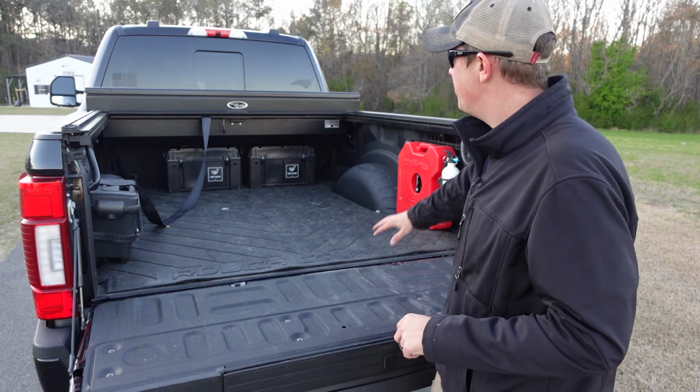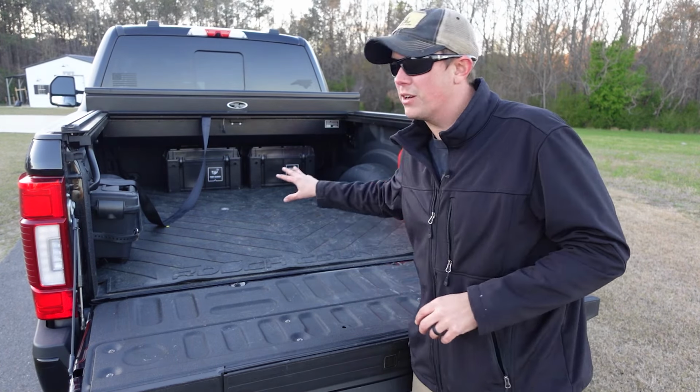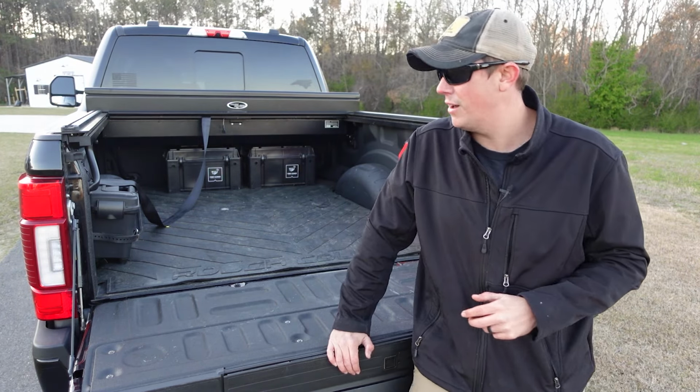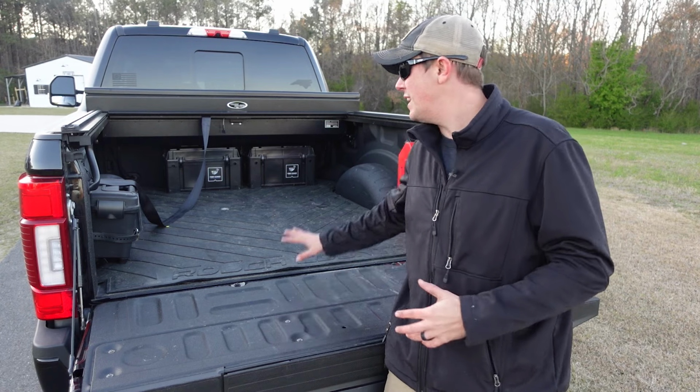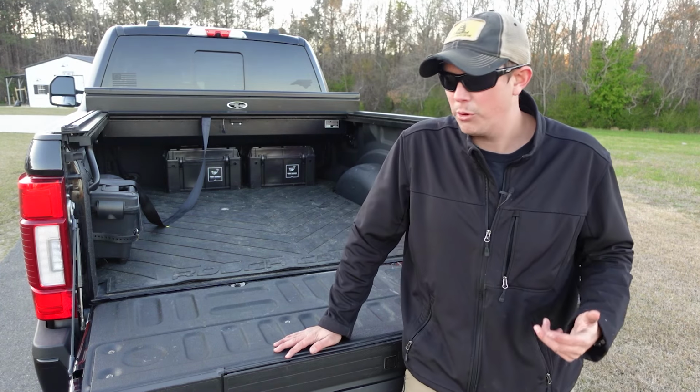Next on the list is going to be a bed liner or bed mat, or both. Now, my truck came with the spray-in bed liner. If you don't already have the spray-in bed liner, I definitely recommend it. It's going to protect the bed of your truck. It's going to protect the paint and also keep it from corroding.